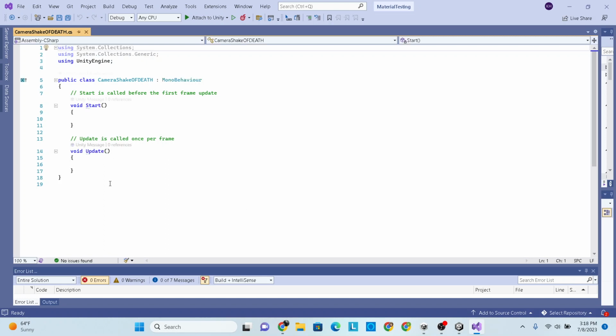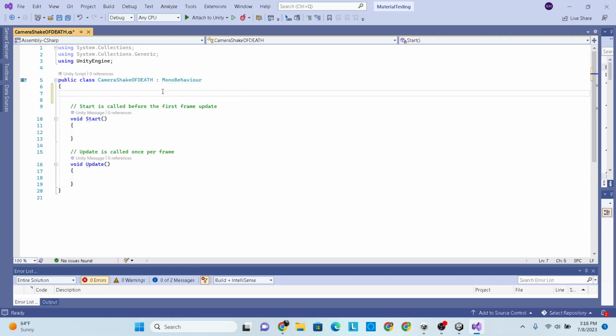Then we create our script, and we're going to keep our start and update functions. But let's start making some variables. So I will do a slightly simplified version of the earlier script that just creates the positions and has the camera move to those positions. Every time you restart the game, it'll generate new positions, but you can sort of control the vague area that it'll generate points that the camera will move to.